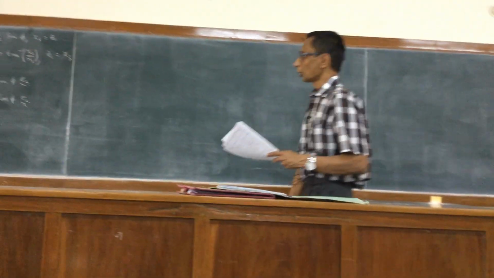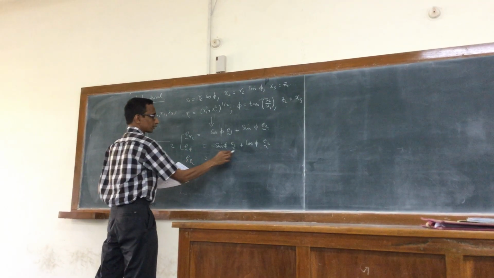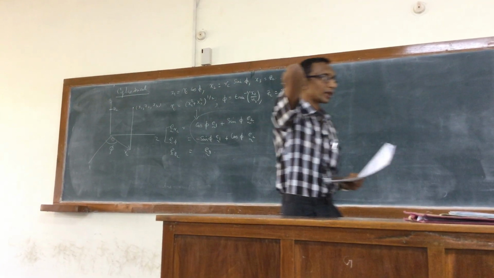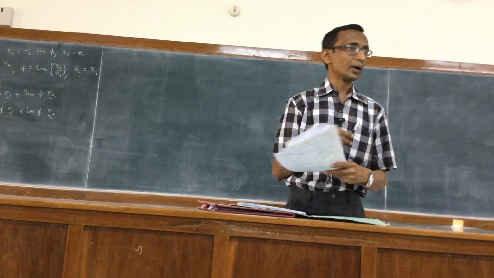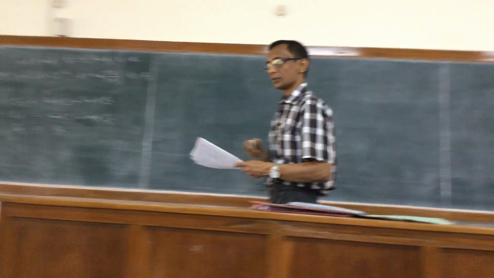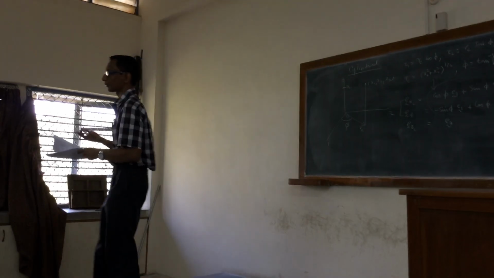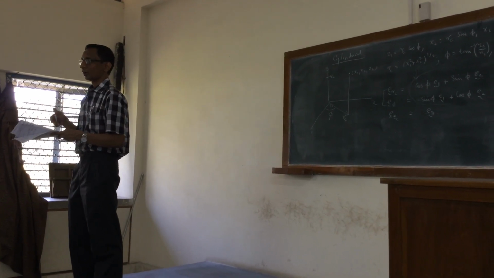The crucial point here is that these two basis vectors are dependent on the angle phi. That means this transformation is not linear but non-linear. Whenever you have a linear transformation, the coefficients relating the two sets of basis vectors will be constants. That comes from simple rotation of the rectilinear coordinate system.